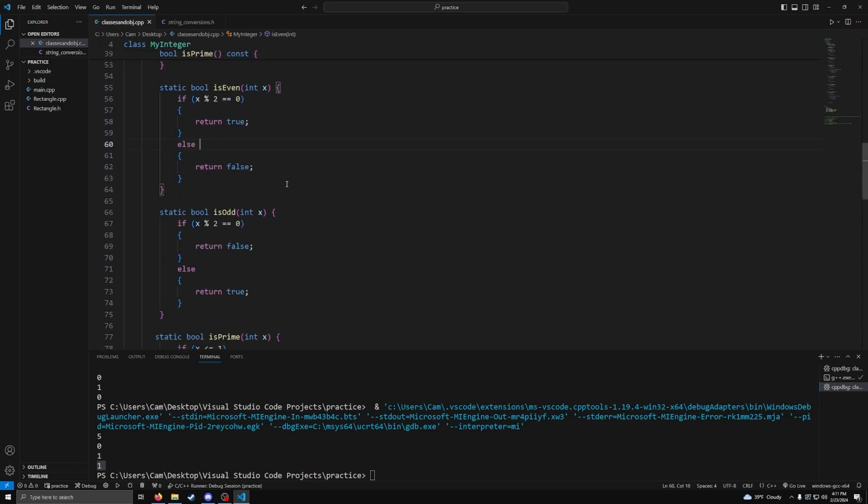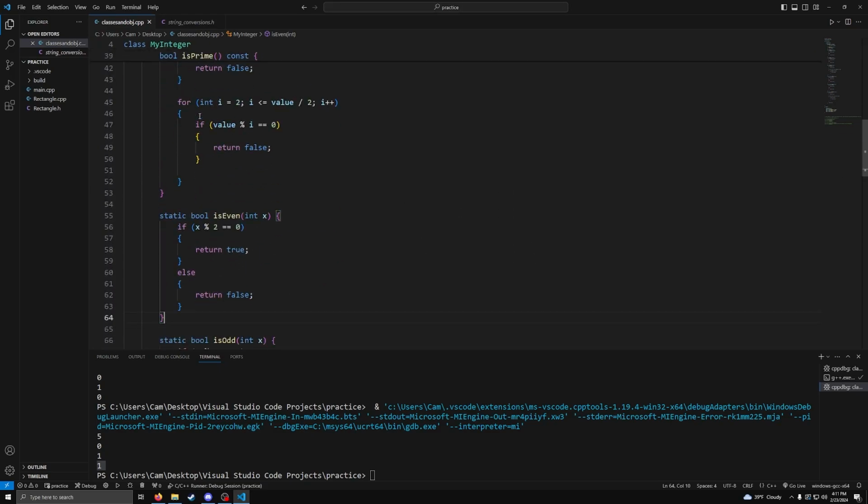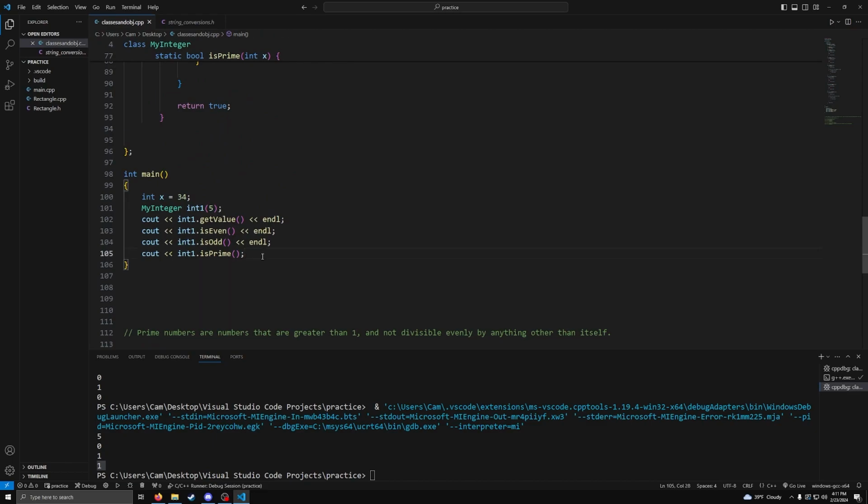And then we make this static because these functions are called regardless of what's going on inside of the myInteger object. Let me give you guys an example. We're going to make a new line here, cout newline. And now we're going to print out the even, odd, prime values for our integer x here, which is 34.